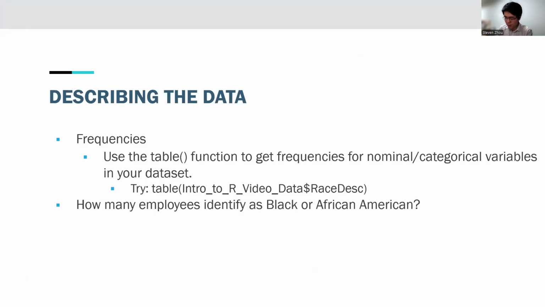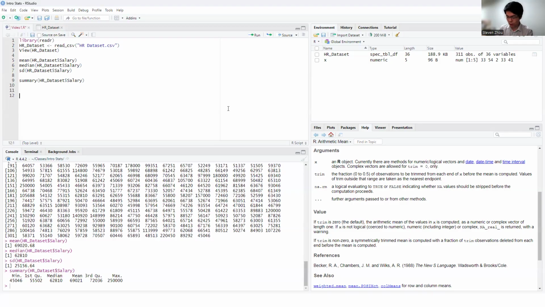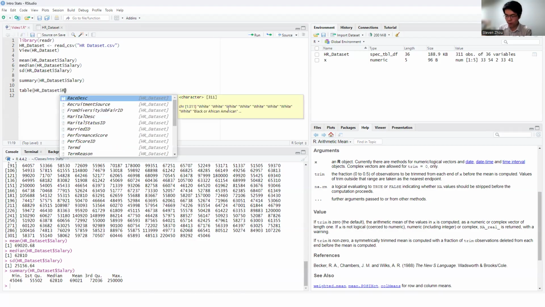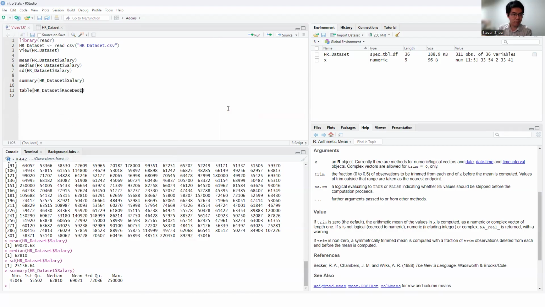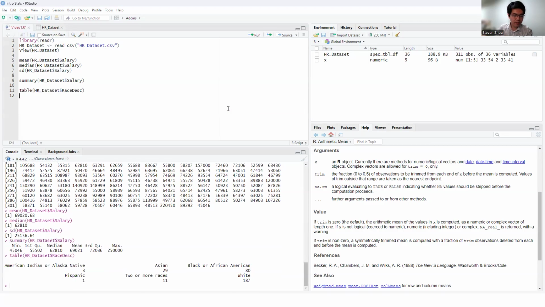And remember from my previous video, you should always learn exactly what these variable names refer to. So I'm going to type in table. New vocabulary term: table gives me a frequency table. I'm going to do HR data set, and the race description column. Run that, and there we go.